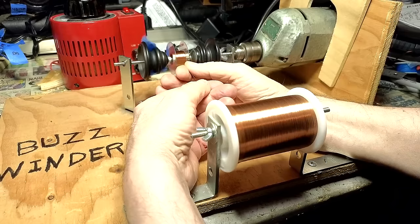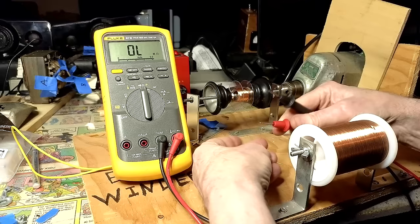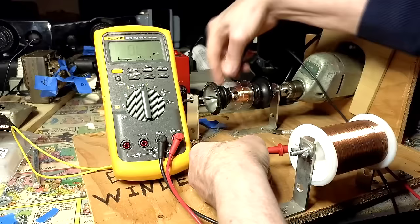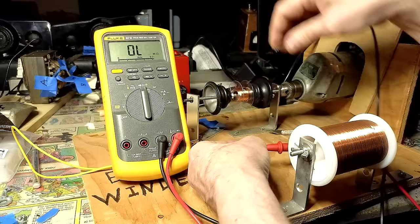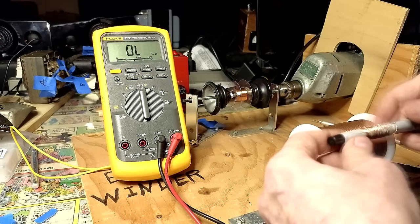It's a few minutes later. I just wanna check and see how much I got on here. I want around 40 ohms. So I scraped off the enamel somewhere around here. Wow, it's pretty close. 46. So I need to take some of this off. I'm just going to unravel this until I get 40 ohms. Then we'll continue.